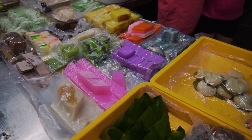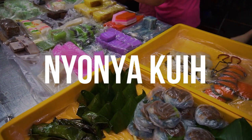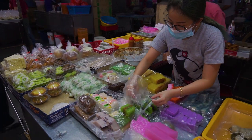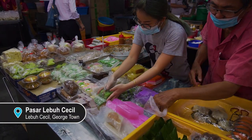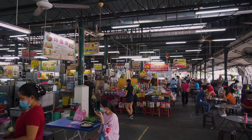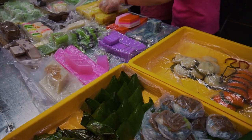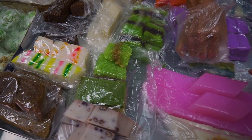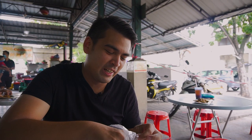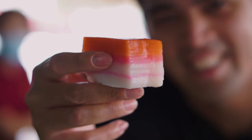Penang has a history of Peranakan culture, and this is why Penang is popular for its Nyonya Kueh — another great snack you must try. We got our Nyonya Kueh at Sissel Street Market, a huge local wet market with hawker stalls serving delicious Penang food. We got six different Kuehs, starting with the Kueh Lapis — the layer Kueh — which is very soft, bouncy and very aromatic.